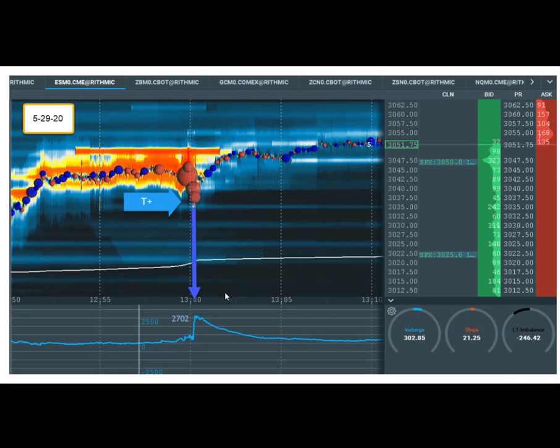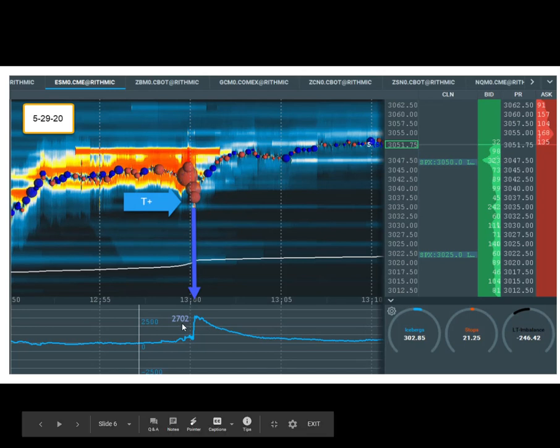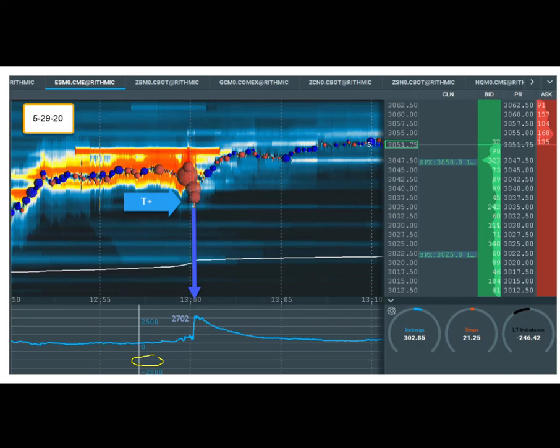Our threshold for the E-mini S&P for icebergs is anything over 700 is a lot and something to take note of. This was obviously a monster iceberg. This was at the end of the day, and sometimes you've got to be careful of the end of the day orders because you're going to see a lot of counter. You'll see buy icebergs, sell icebergs, buy icebergs. But when you start to see this kind of size, 2,700 is a lot. It's almost four times the amount that we look for, whether it's at the close or not.